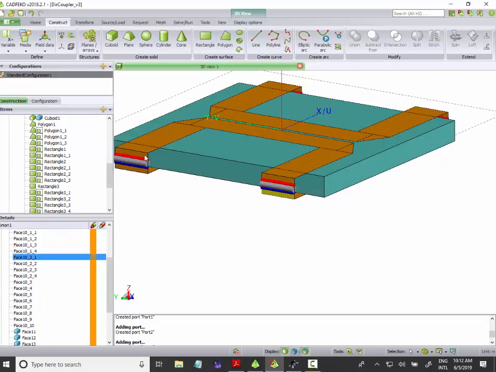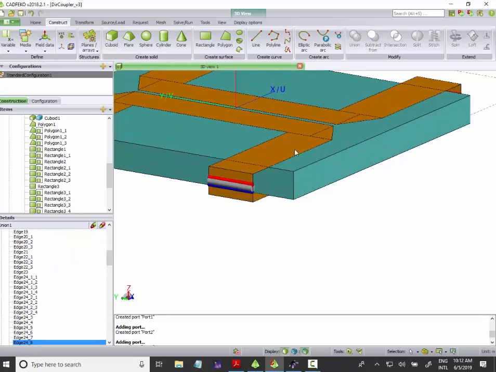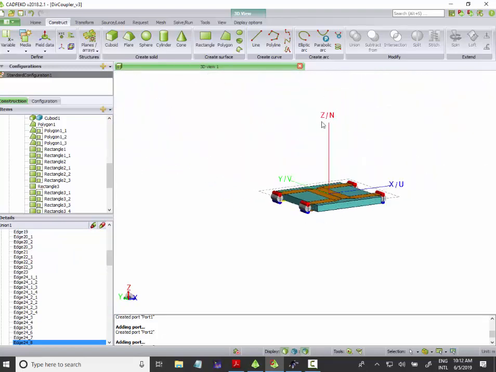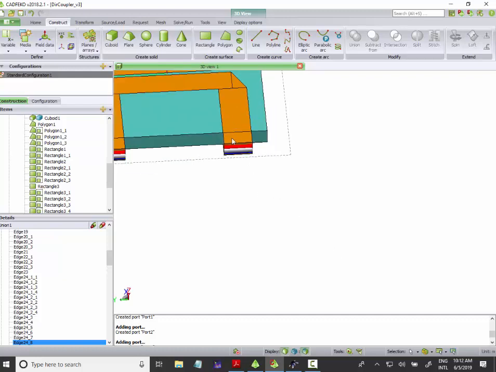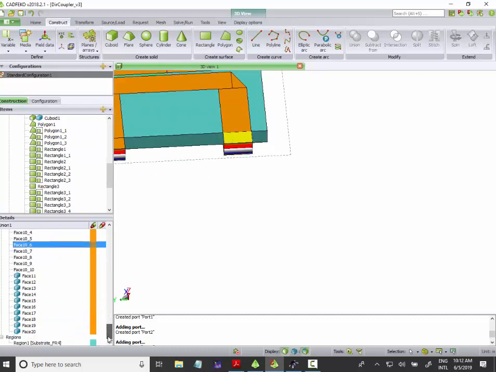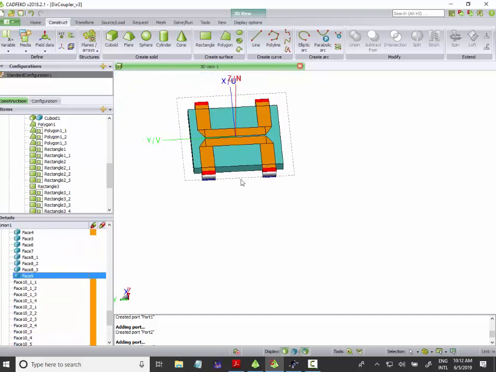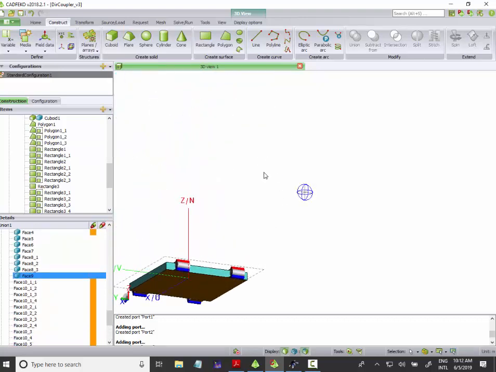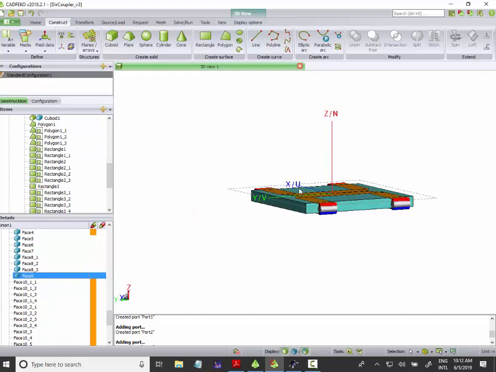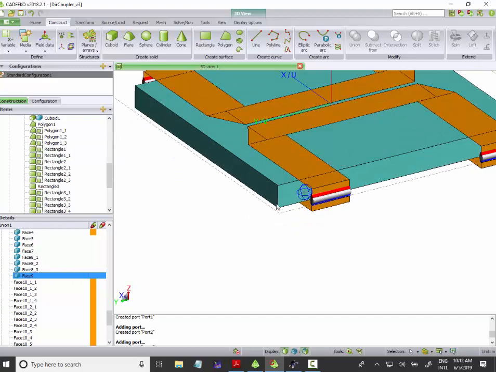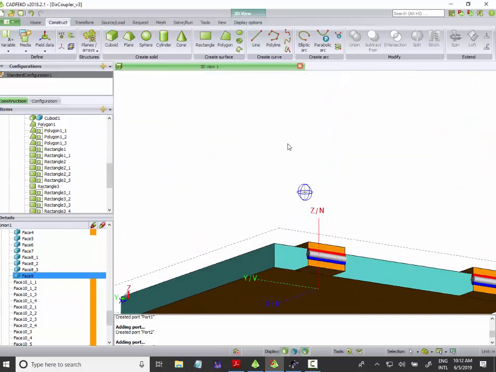You just go through the objects in your case, just check if they are all alright, PEC. Who is not PEC? This face here. A tricky way: we just right click and go to zoom to selection, and then you can see where this part is located.